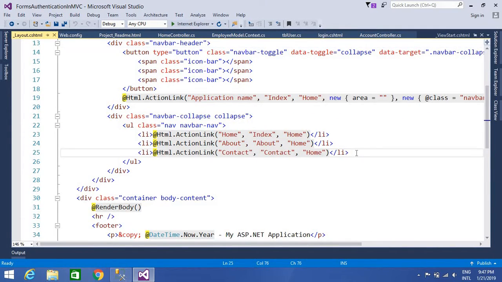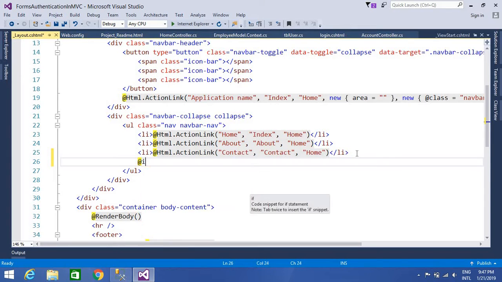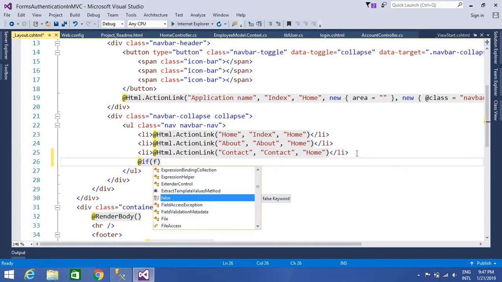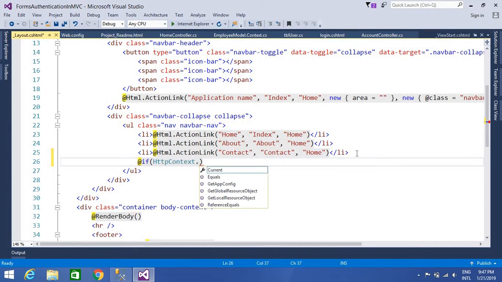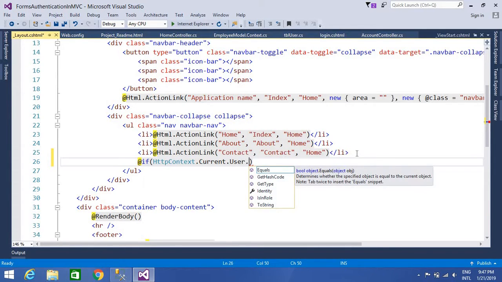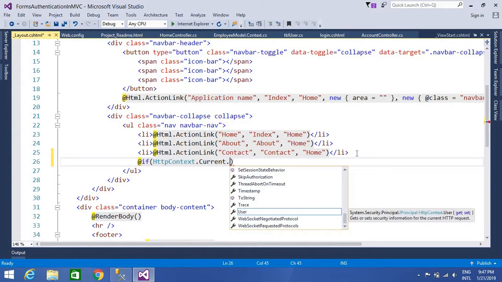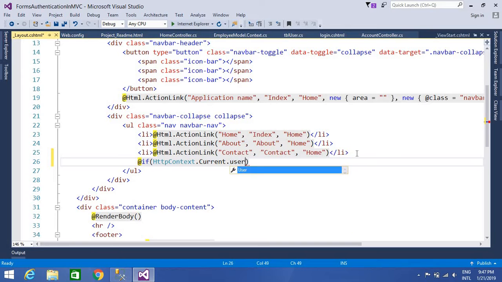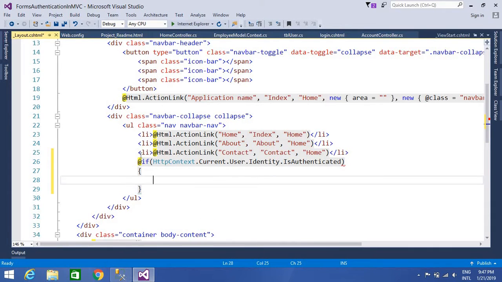What I'm going to do is, if HttpContext.Current.User.Identity.IsAuthenticated, then show one more hyperlink called Log off.